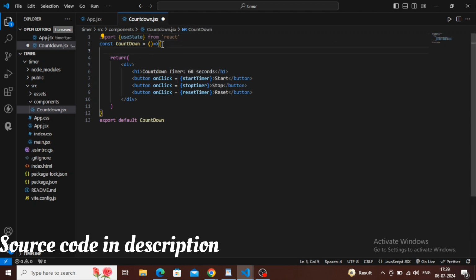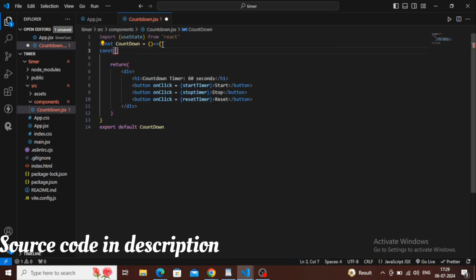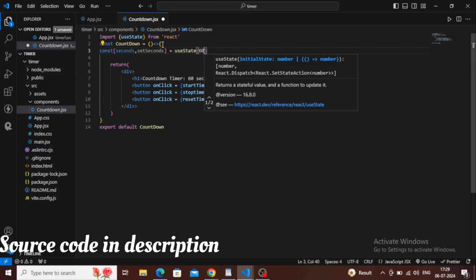So let's define the state here. So we will write const, we will name the state seconds, and we will give the setter function as setSeconds, and it will be equal to useState, and initially we will give the useState value of 60.